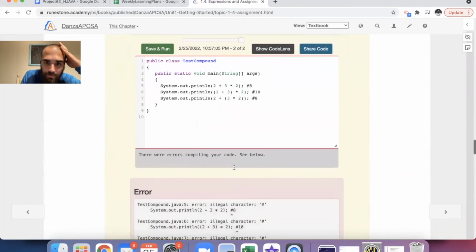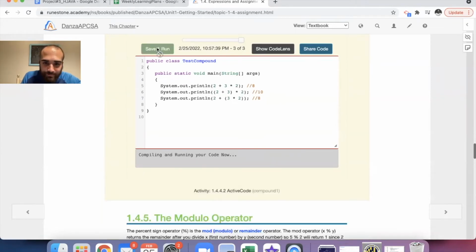Your error is compiling your code. Oh, I'm sorry. Oh my gosh. That's the comment symbol for Python. I wasn't thinking. Okay, let me comment those out. That's the comment for Java. Don't let me confuse you here. The pound symbol or the hash symbol is used for Python for comments. I'm thinking Python. 2 forward slashes for Java.